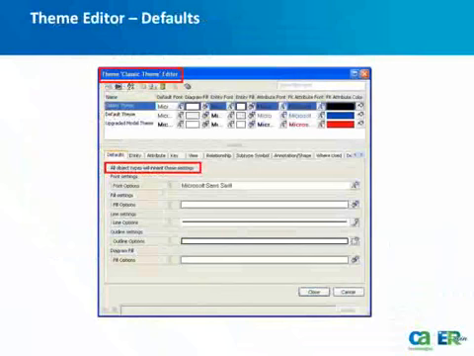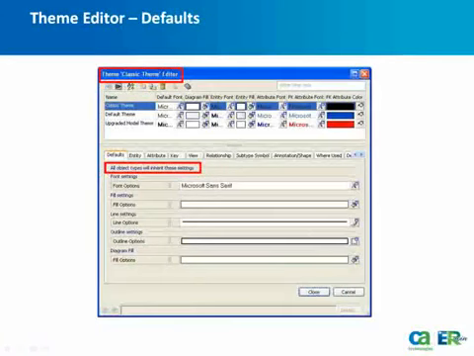Themes is a new concept that has been introduced in the R8 release. A theme can be considered as a collection of font and color settings for the various diagramming objects in a model. A theme can be applied at various levels of modeling hierarchy. You can apply a theme at a model level or at a subject area level on a particular diagram for modeling objects as well as for each individual drawing object.